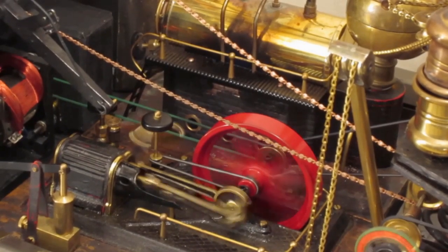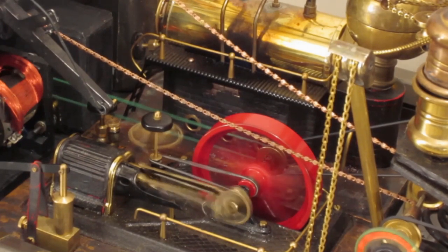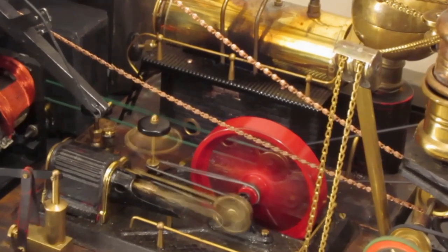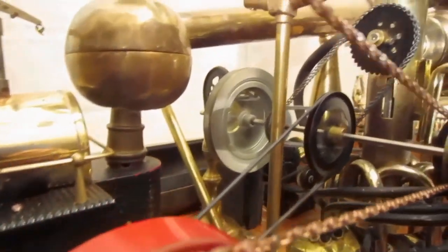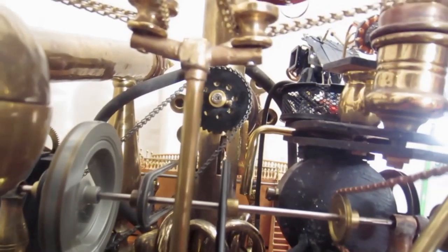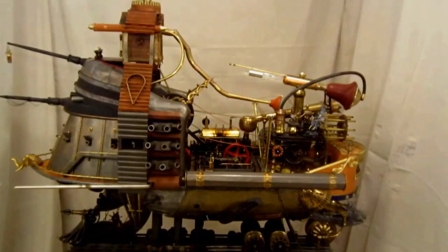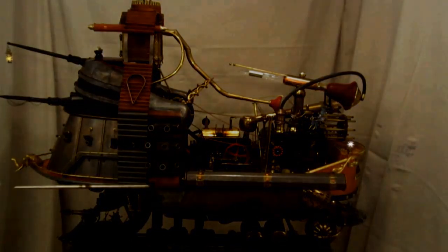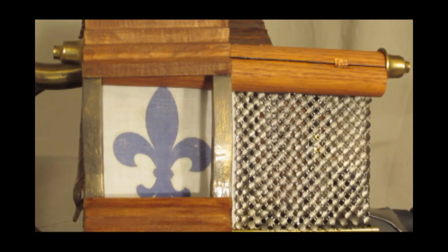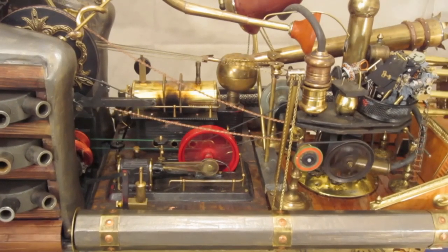Pressure must be up because 24,000 pounds just started spinning. At full power, she will turn 600 revolutions per minute. Now she's cooking. Let's look inside. The captain's coming out. He's going to test the running lights. Next, he'll drop the chain mail. He engages the clutch to raise the arm on the side of the ship.